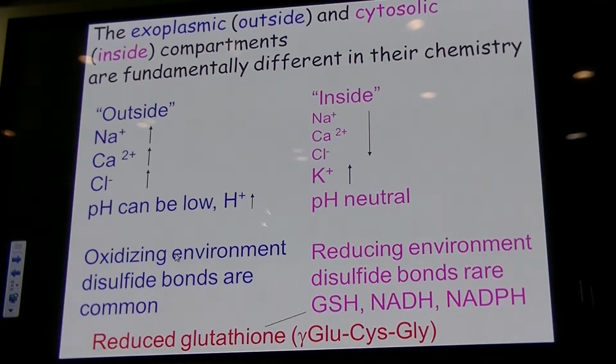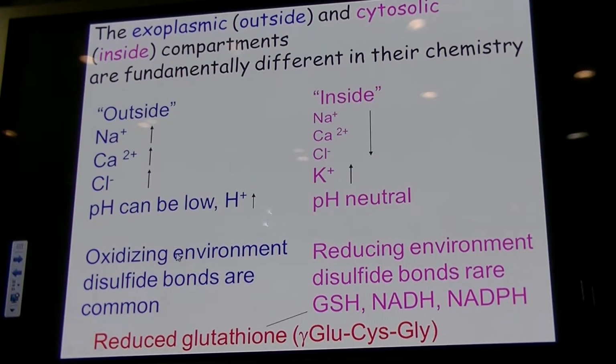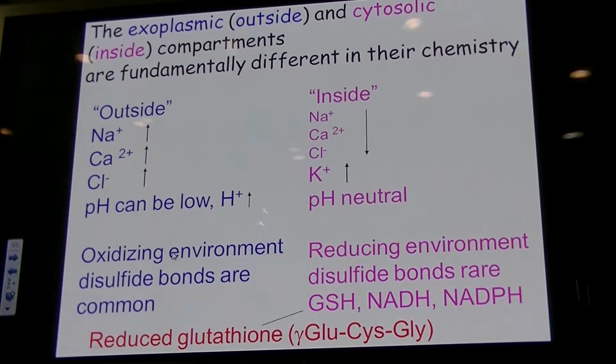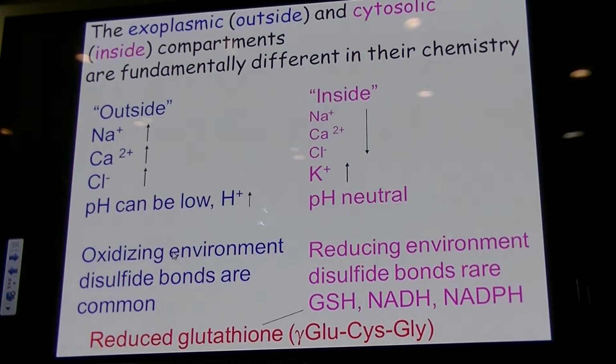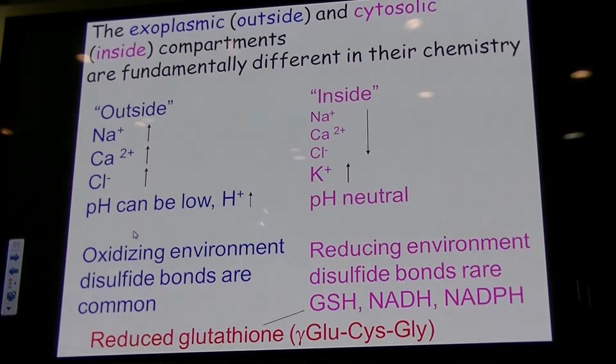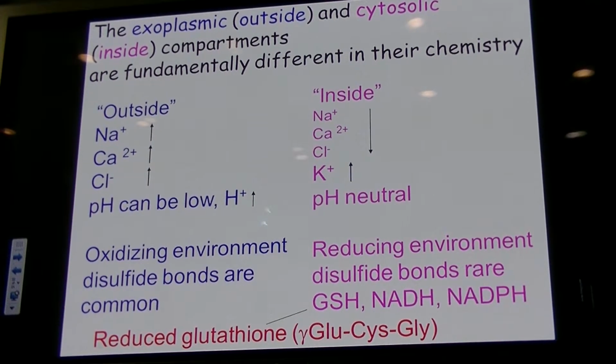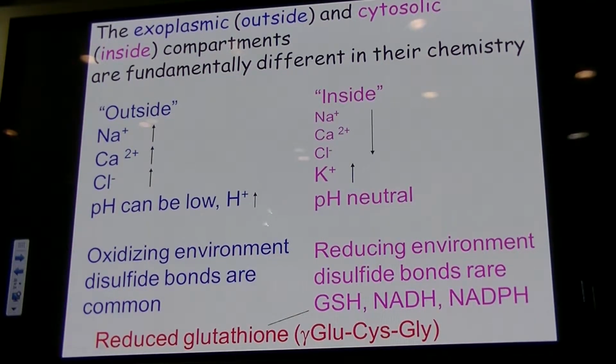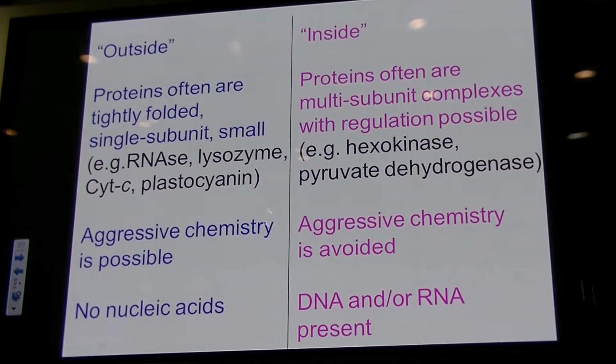Why? Because the chemistry is unfriendly, and because these proteins are not in the protected environment of the cytosol, and they have to deal with conditions on their own. Think about the snake venom proteins and the digestive enzymes. Now also, on the outside there's oxygen, and the environment is oxidizing, which favors the formation of disulfide bonds if it wouldn't be prevented by this molecule. So there's a fundamental difference, but not all.